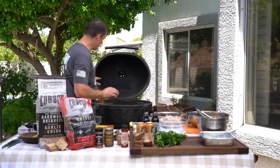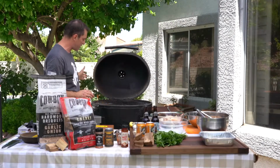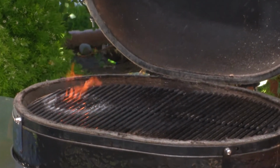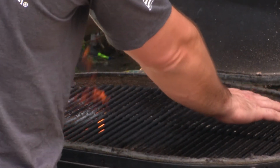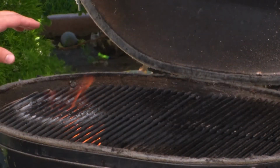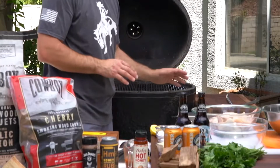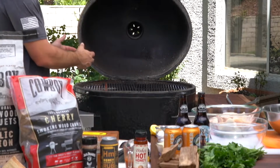Our indirect heat, we've got 2 zones. You can see my fire jumping up here. This is coming off the cherry wood chunks, right? So we've got a really hot left side. The right side isn't so bad. It's warm, it's hot, but it's not as hot as this side. So we're gonna cook the chicken wings to start over indirect for about 7 minutes. Then we're gonna pull them over to this side to get them nice and crispy, okay?